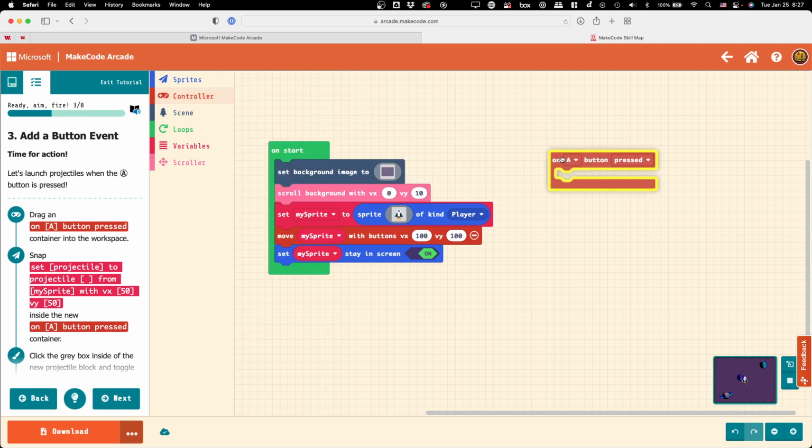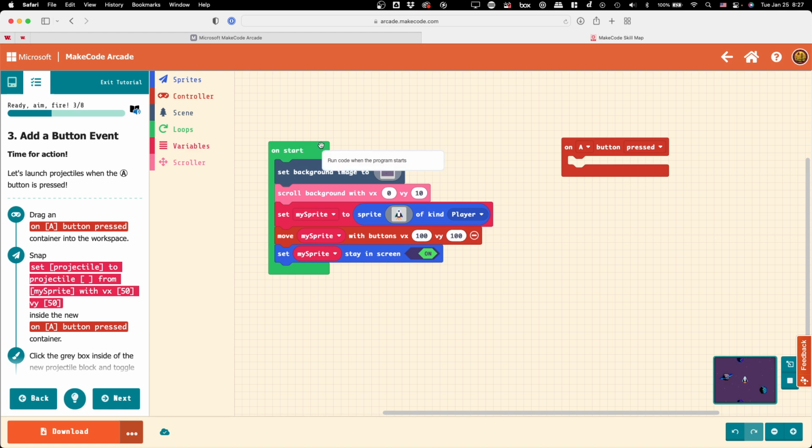We've also got the on A button pressed. Now this is a separate chunk of code from the on start piece. Everything within the on start piece will execute precisely once when the game gets started.